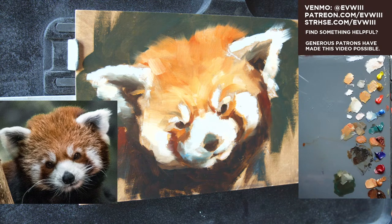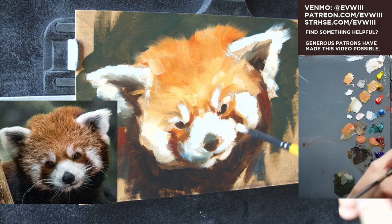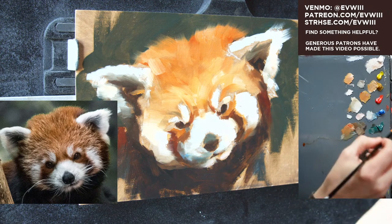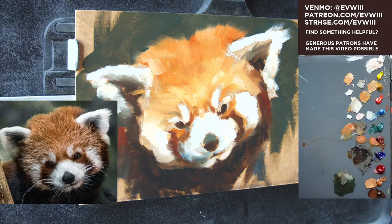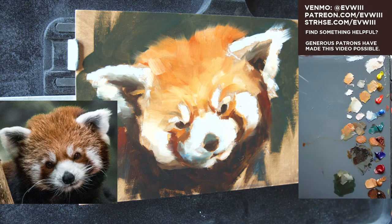All right, let's see if I'm gonna work just a little bit. There's a little bit of a coolness around the nose that happens on either side. Do not mess with this red panda. This one will bite you.